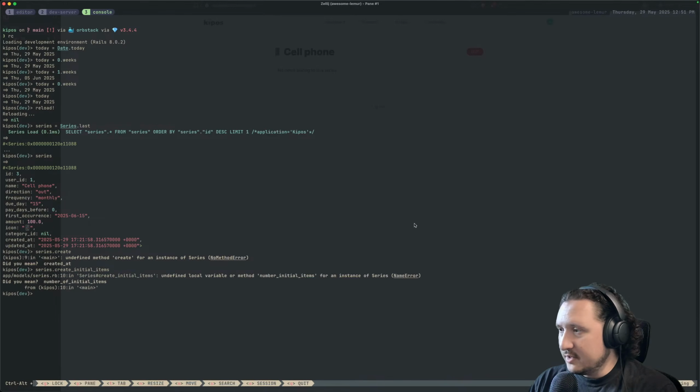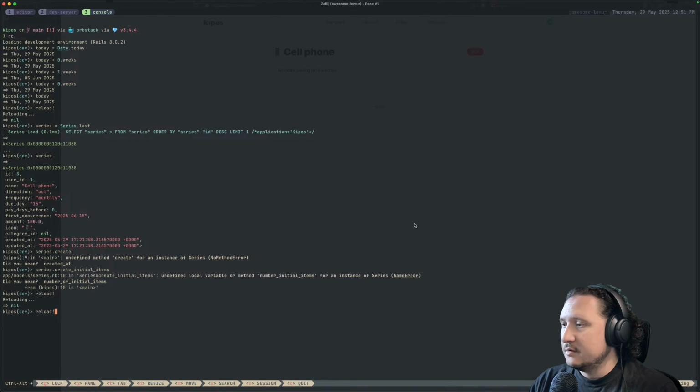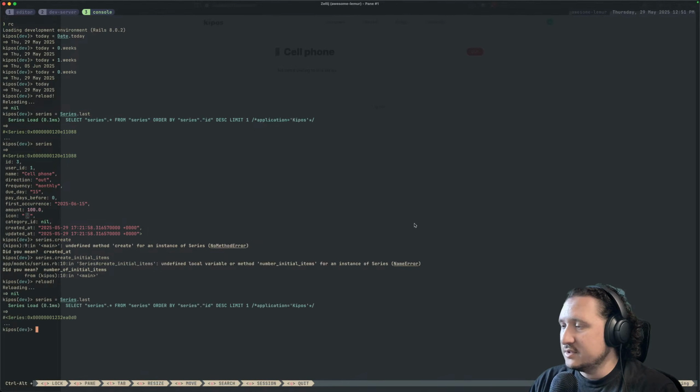All right, we have an error saying undefined local variable or method number initial items. Yeah, we have a typo here. It should be number of initial items. Let's reload that, grab our series again, and then call create initial items.